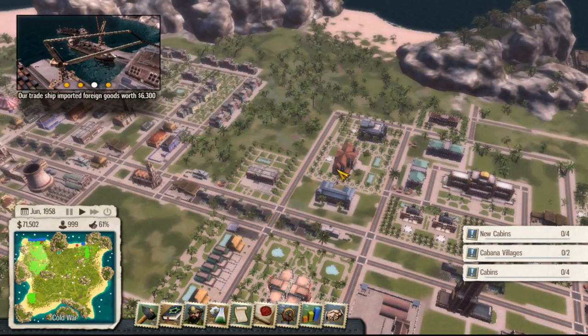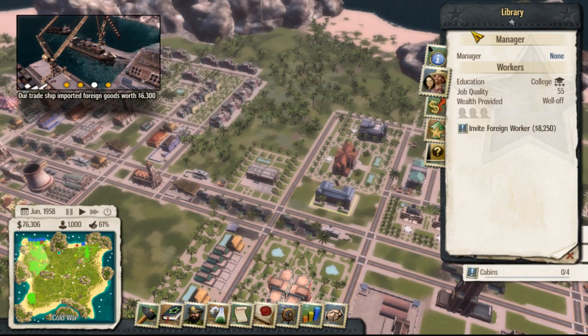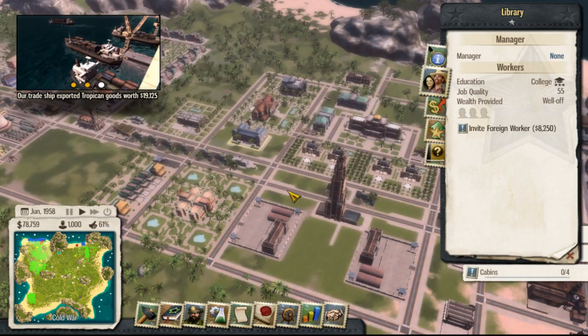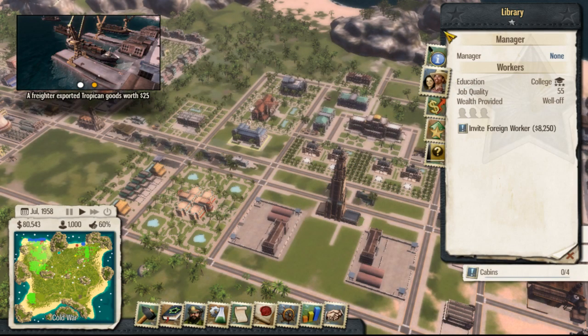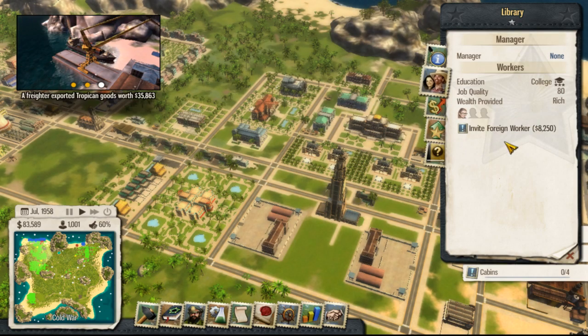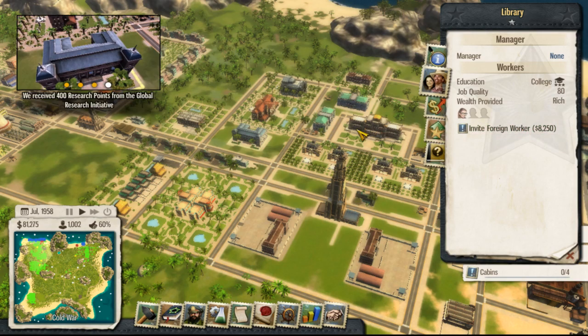Now normally I always put them outside the town. What's happened to our library? Why is that like that? Did I build another library and was I going to delete this maybe? Huh. There is no one in my library working, which is not good at all. So let's whack the budget up on that. Yeah, we've got some people coming in now. Could invite some foreign workers in, and I might in the future, but I won't right now.